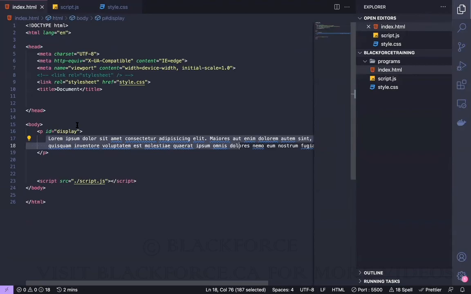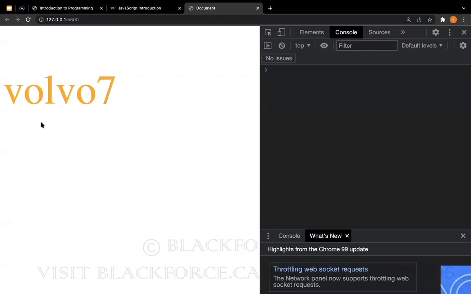I can even set a style sheet from JavaScript, right? I can do document.head.append. I can append the style sheet, but we're going to get into all that later, right? But the main point is there are more ways you can test and play around with JavaScript. So these are just two. We worked with the document object model yesterday, but I'm going to use the console sometimes, and I'm going to use the DOM.